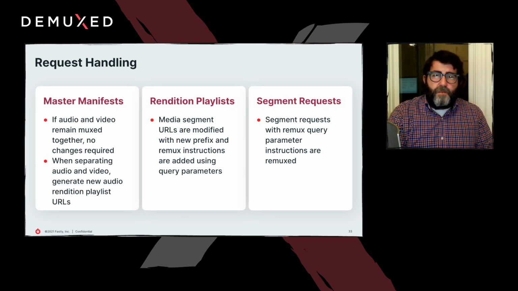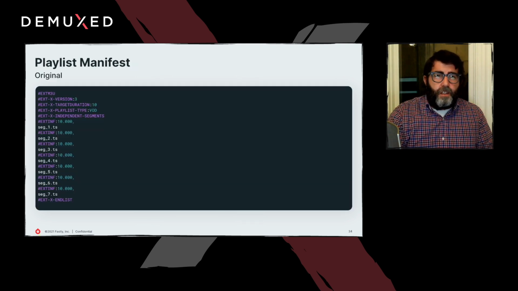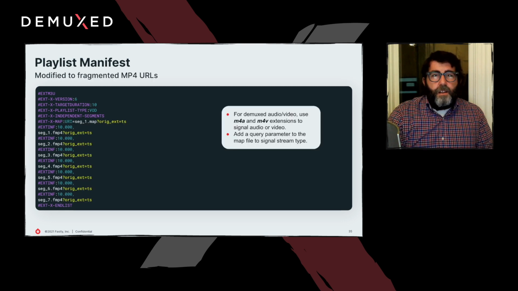Similar to other apps, rendition playlists are modified with query parameters. Here is a typical rendition playlist. Like the other apps, we've modified the URLs to let the Edge app know it needs to convert these to fragmented MP4. If you're going to demux audio and video, you need a signal to the Edge app.